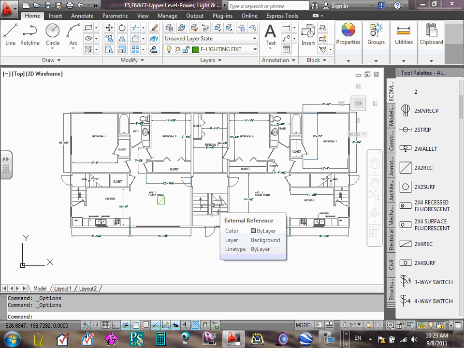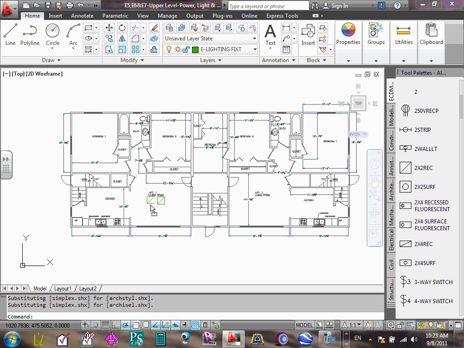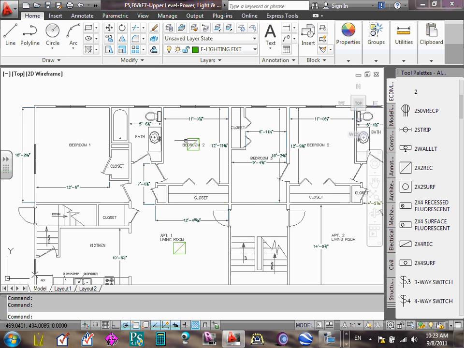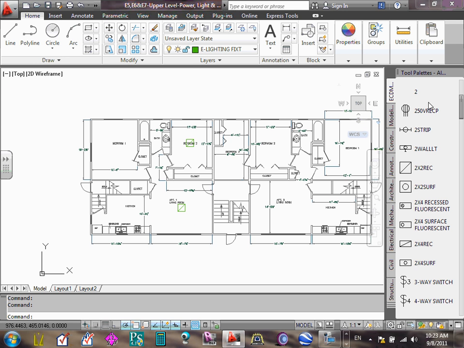Okay. So what I've done, Chris, I grabbed one of these fixtures. Can you see that? Grab it and drag it. See how it's in my hand? And I'm going to put it anywhere I want. I'm not putting it to scale or anything. I'm just going to drop it right in here. Here's my lighting fixture right in this room. That's what's nice about these symbols.